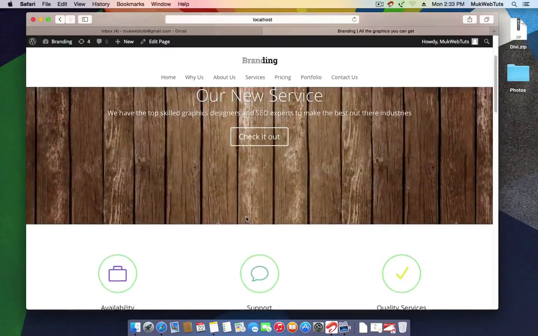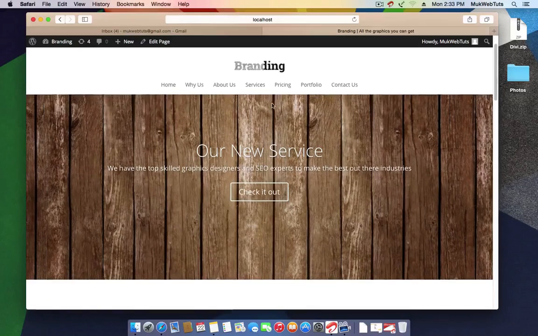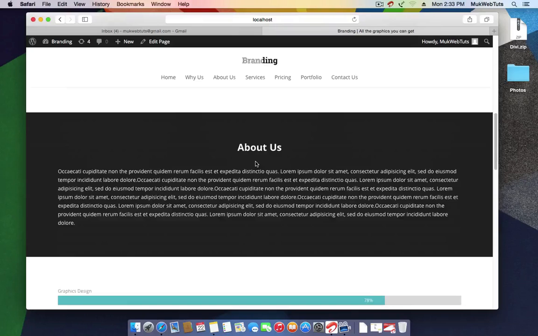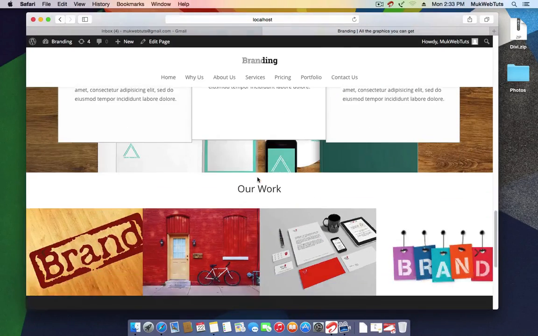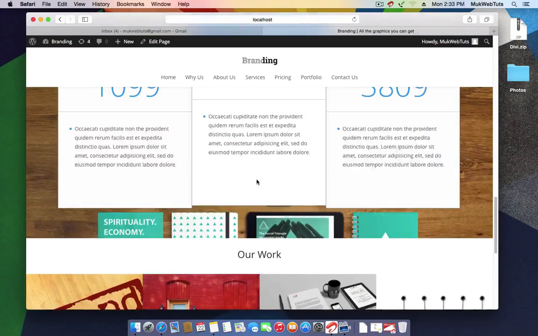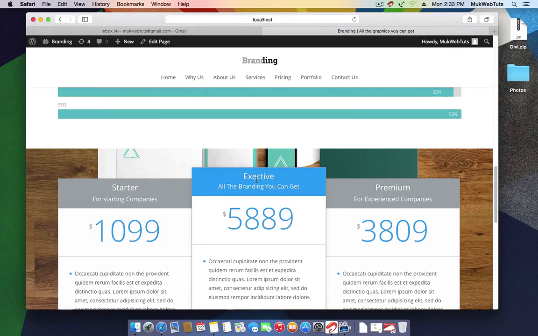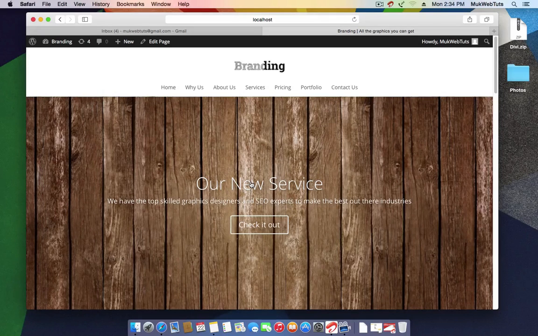The website I'm showing you right here is currently on my localhost. That means it's on my own computer. I use WAMP to do this, and I'm going to show you how to build this entirely with no steps skipped. The way I'm going to show you, you'll be able to build even a bigger website with multiple pages. But the one we're going to build today is a single-page website, and I'm going to be making more tutorials showing you how to build different kinds of websites according to the feedback I get on this one.